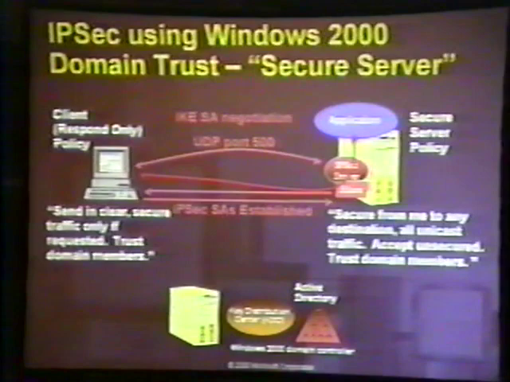So now all traffic between the client and the server will be secure. What happens if the server just goes away? Something happens to the server: it crashes, reboots, or goes offline. That filter is still sitting on the client, and you don't want these filters to live forever. So there's a trade-off. It lives for an hour. After an hour, if there's no secure communication at all between the two machines, the filters age out and we dynamically delete them so that you don't build up state on the client. Right now it's just one hour, so it's not tweakable.